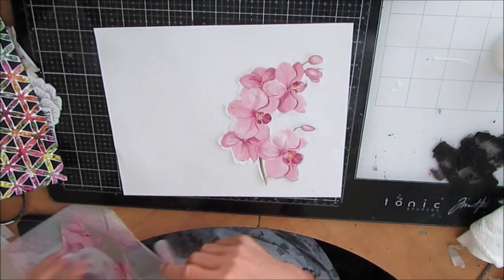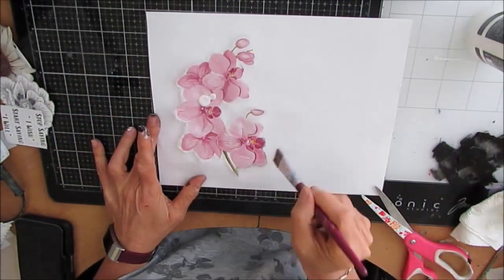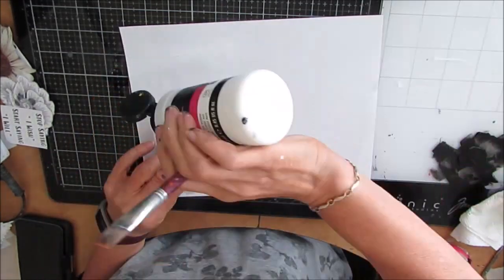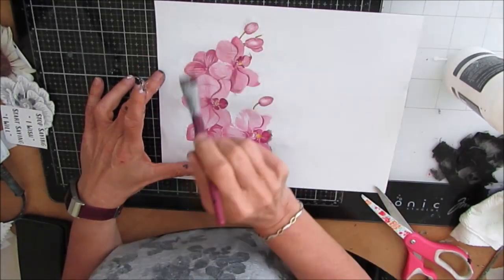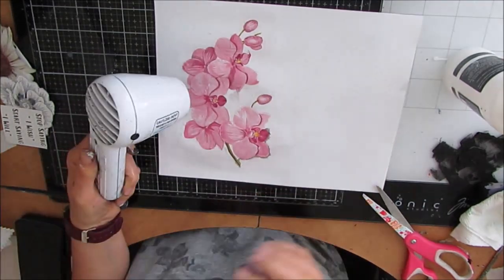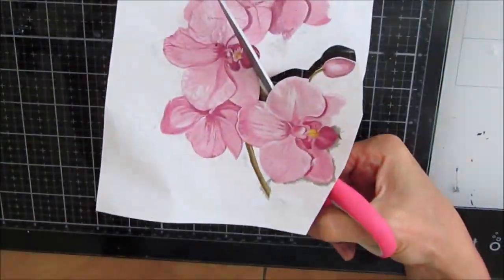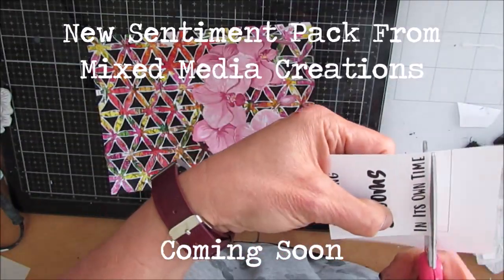I am going to glue it down onto copy paper. You can put it on cardstock, you can put it on copy paper, and I'm just using my matte medium again and collaging it down on there. Now, the reason I'm not putting it right on the background is that background is fairly dark, and the napkin is going to turn translucent and you're going to see the background. I could paint out the background underneath it, but I thought I really want to keep it really pristine, and there's a lot of detail in this, so that's why I printed it on copy paper. So I cut it out and let it dry.